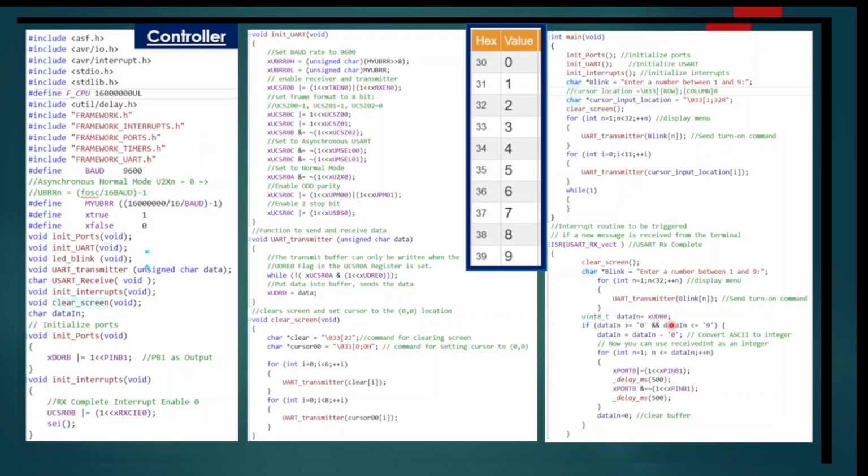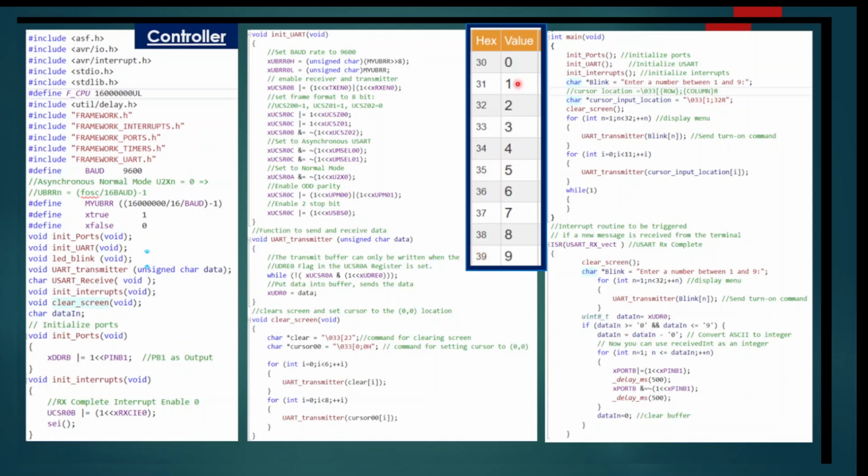And if the answer is yes, that means that the subordinate has sent us a number between 1 and 9, indicating how many times it wants us to flicker the light.